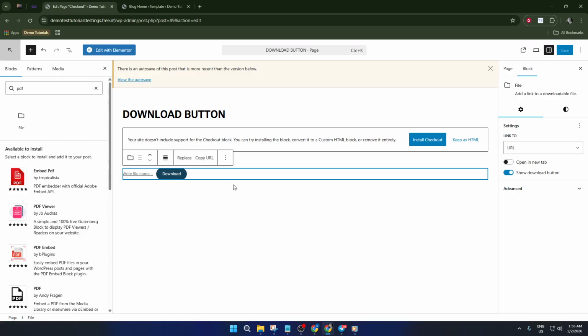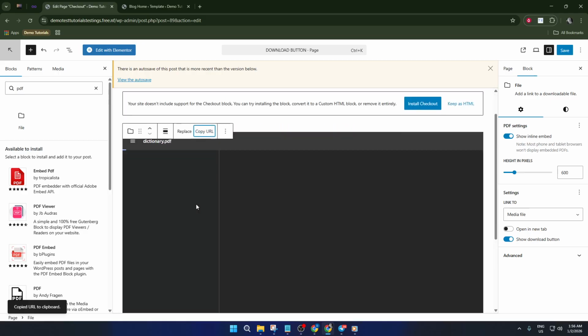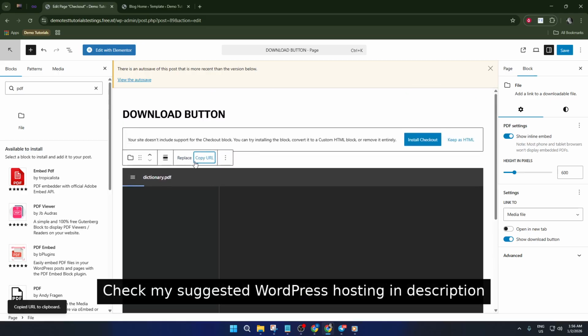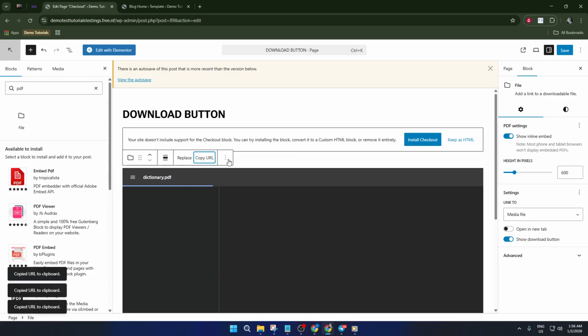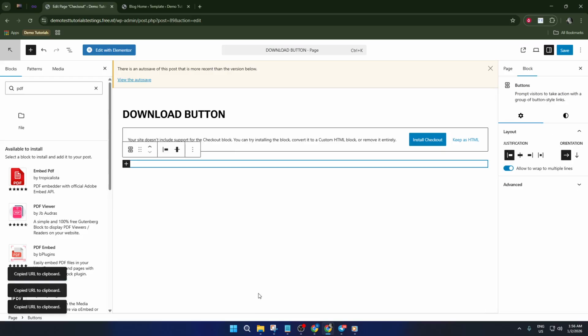Now we need to tell this button what it should do when someone clicks it. In the block settings or the button field itself, there's a spot to add a URL. This is where you paste the link to your downloadable file. Maybe it's a nifty checklist you made as a PDF, or perhaps it's a zip file full of helpful resources. Beforehand, you'll need to make sure your file is uploaded somewhere, like your media library. That's WordPress's built-in file storage.